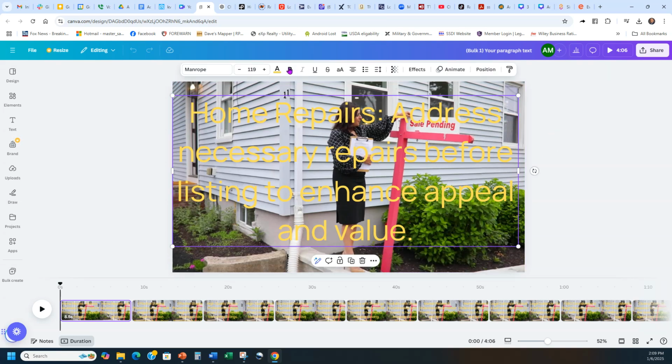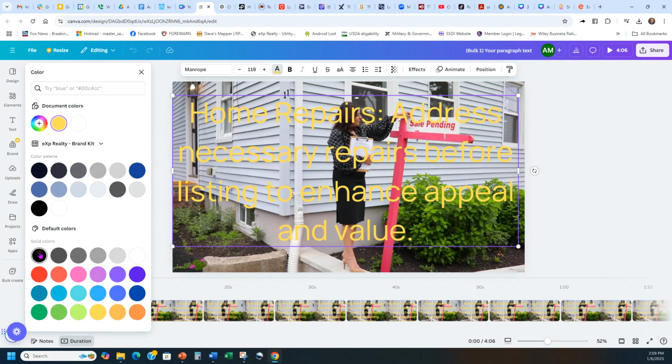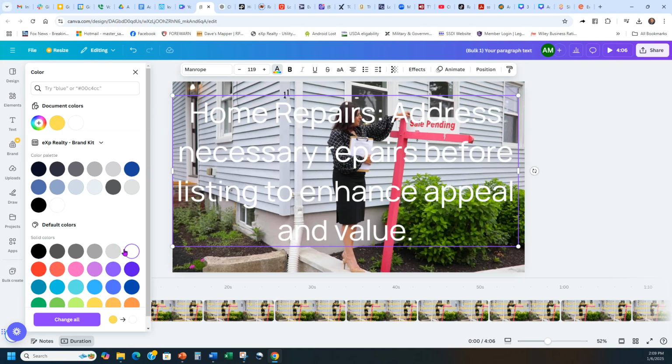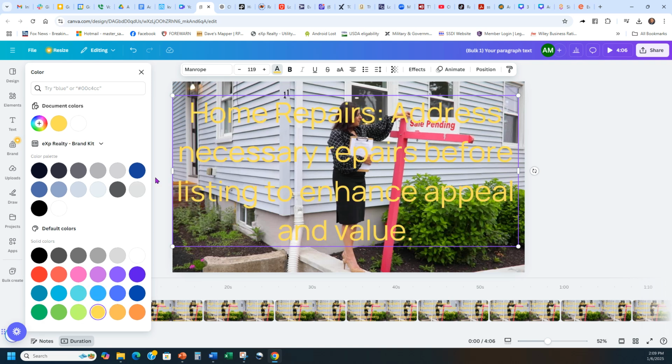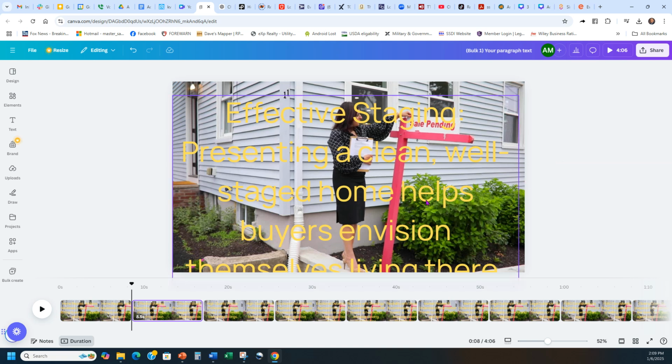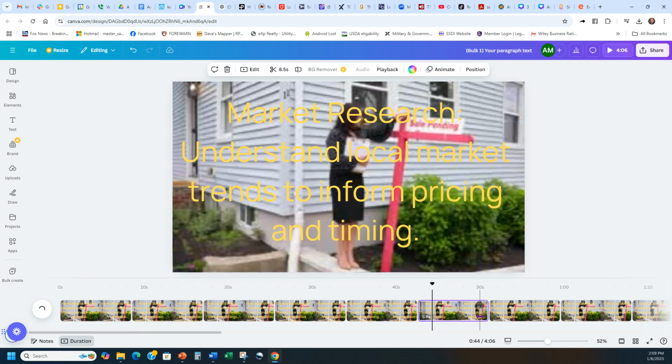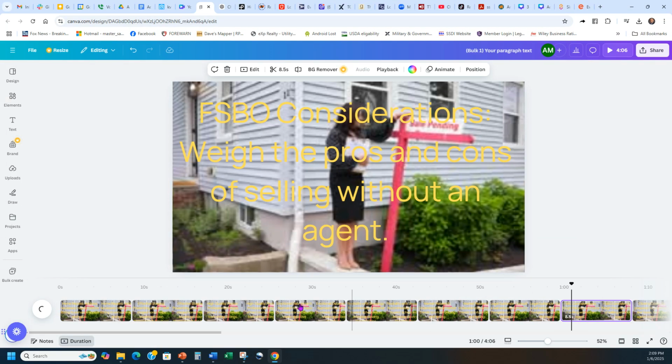Now, if I don't really like this color, I can play with the color wheel a little bit, check what my black, what my white, maybe a green, yellow. There's not any of that. That's a fine color. And then I can check for every design as I go through. Now, as you can still see, some of these are still a little bit overlapping. They're a little too long.